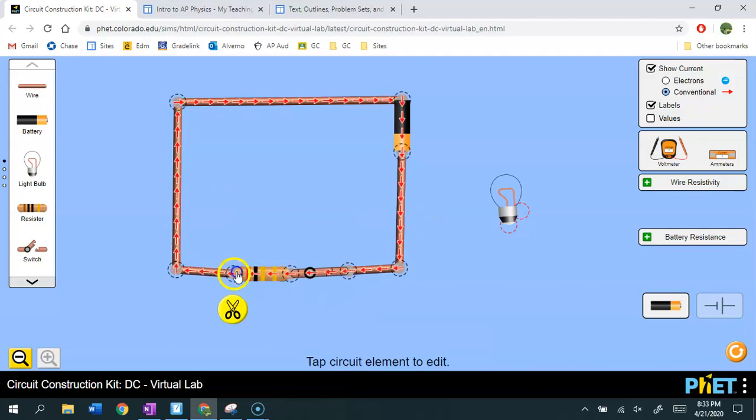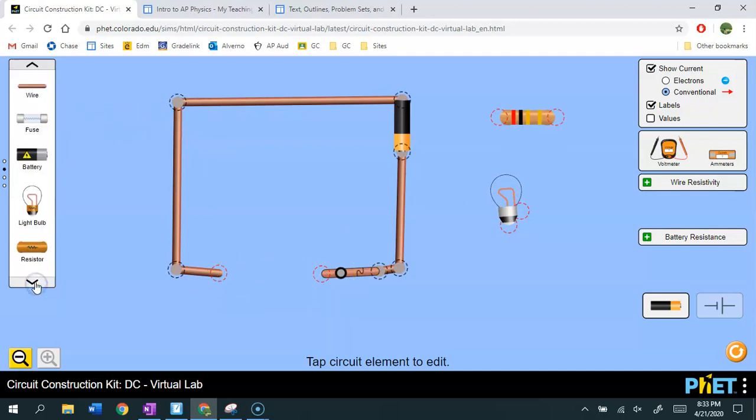Now, you're probably thinking you're spending a lot of time on this. Really, this is the lesson in a nutshell, okay? And what we can do is we can say, all right, what if we connected a fuse, right? What if we connected a fuse in this system over here?